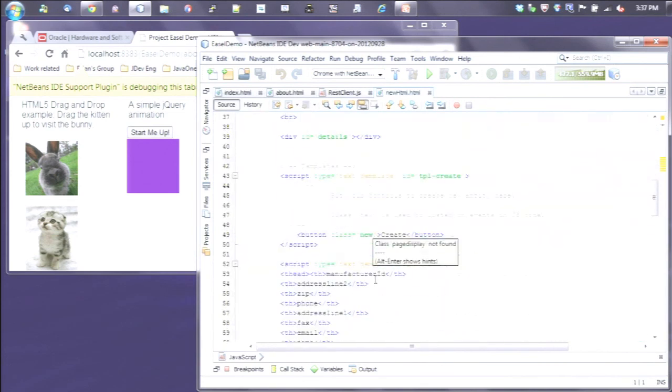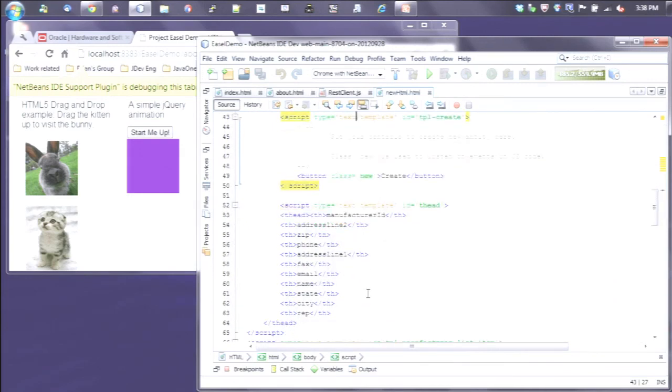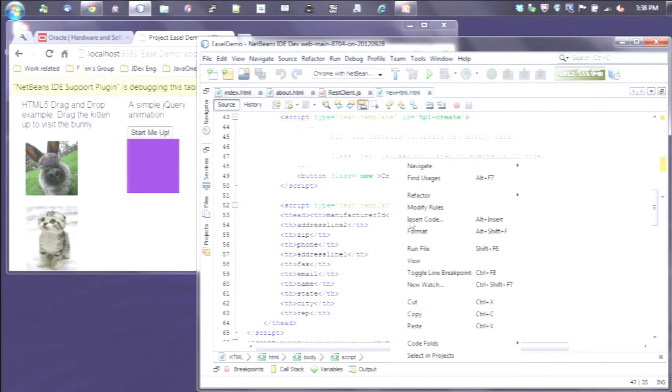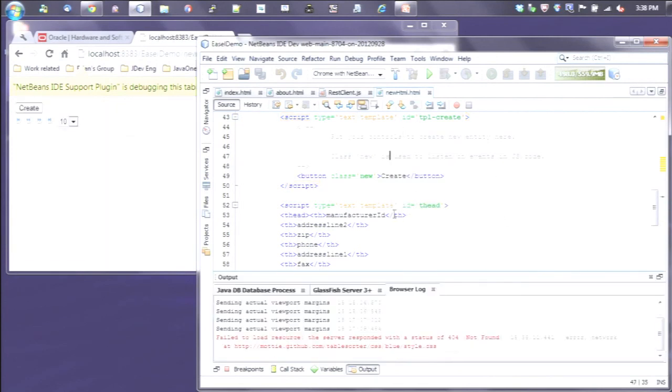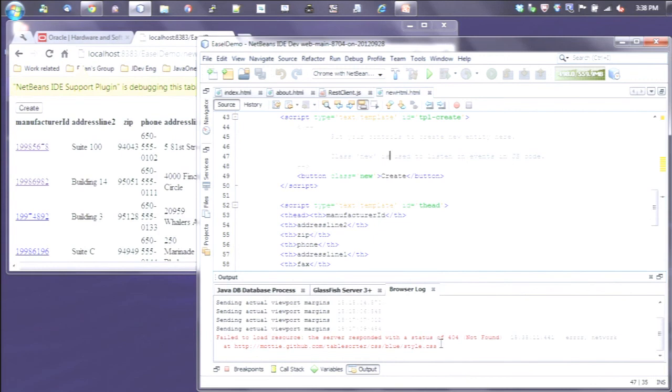And down deep in here, it started adding in a bunch of templates. And these are just the templates that will get placed in. Here's my address and so forth. So if I run this, another thing that's built in. So one of the things that's built into this is this thing called a browser log, which is just that. It's that console that you're used to seeing if you're in browser tools.